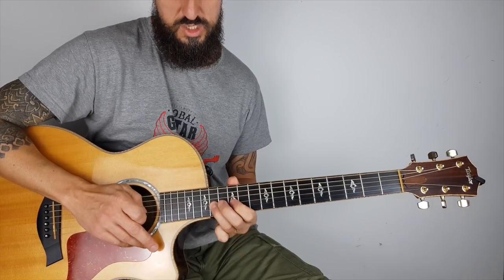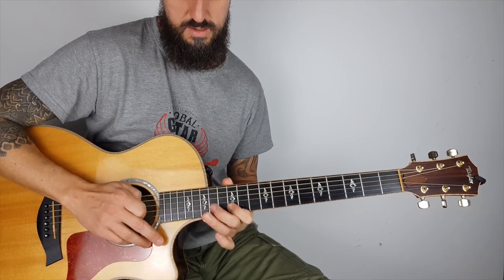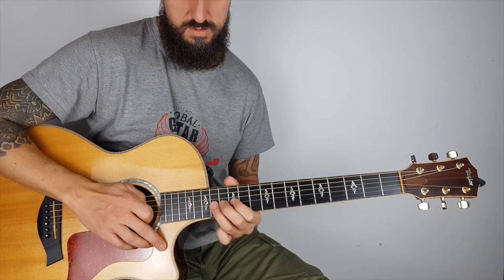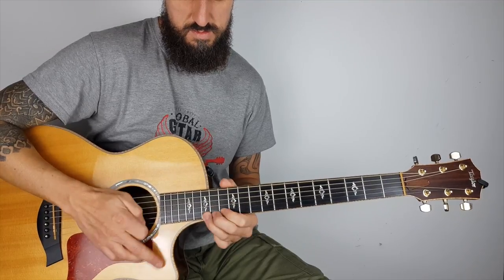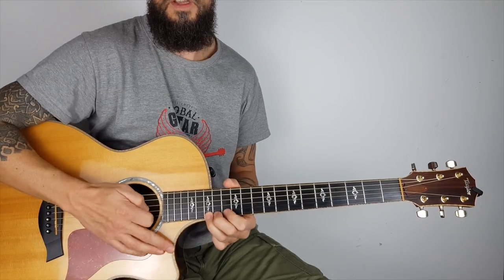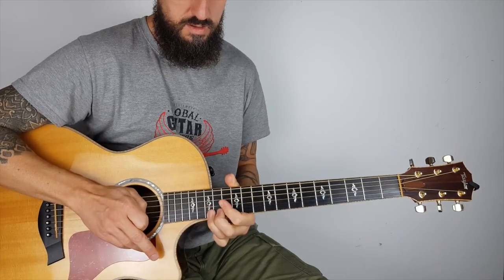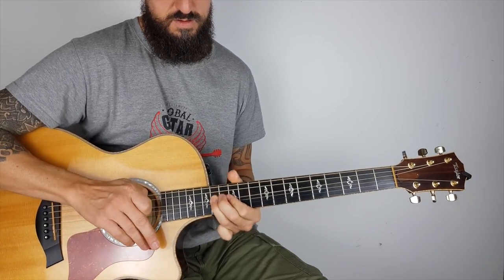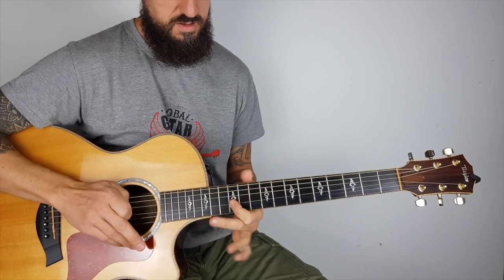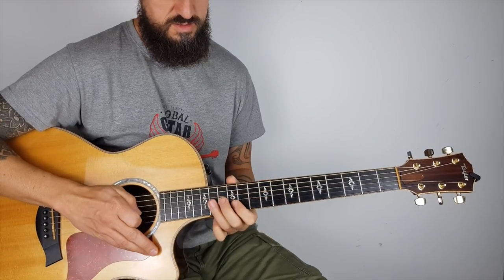Then 14 on the G, back to 12 on the B. 12 on the G. Then I guess 15, bend to 17 on the top E, and back to 15. Yeah, and I guess that is that same kind of thing. It's kind of the same as down there.